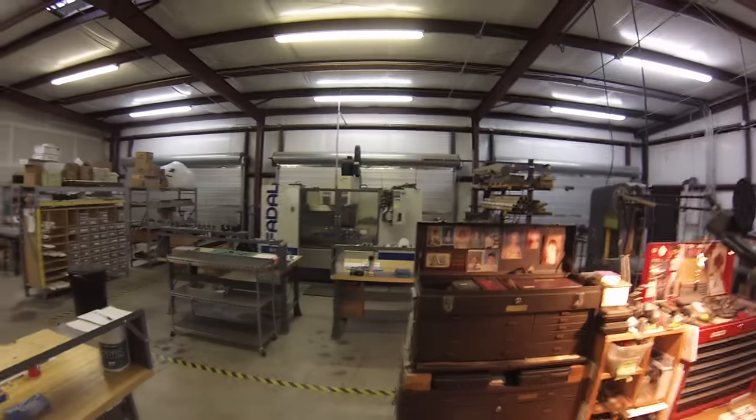Well, if you do have a machine shop, prototype shop, whatever, sooner or later somebody's going to ask you to engrave something, or you're going to want to make something that's got a bunch of engraving on it. And if you don't have a CNC machine like that, you're going to have to get your checkbook out, write a purchase order, and take your part somewhere where they can engrave it. Well, I'm going to show you a trick today.